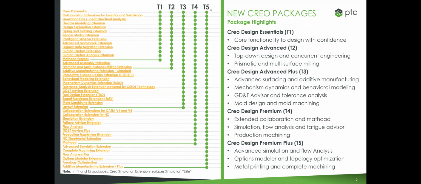That's part of the problem when you need something more intensive, or there's a specific need. When you get into this T3, T4 territory, that's when things really go up in price. PTC is trying to be competitive with the SolidWorks of the world, and from a pricing perspective they're extremely competitive. But when you want more advanced functionality, and by the way, a license of CATIA is 20 grand.